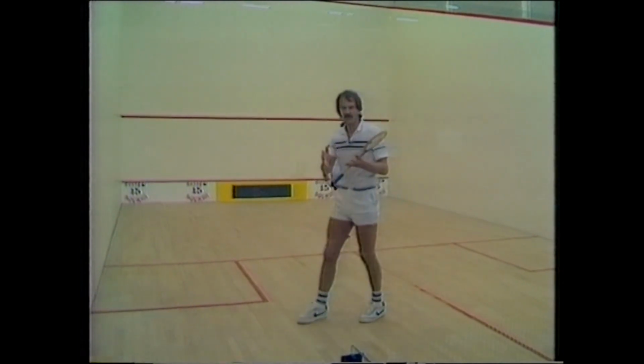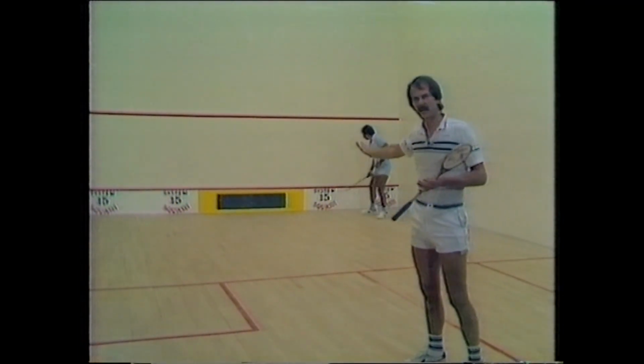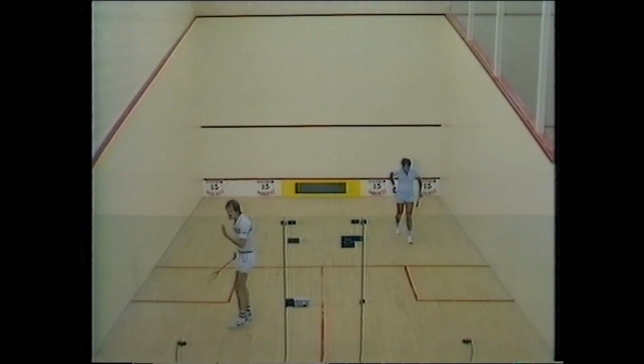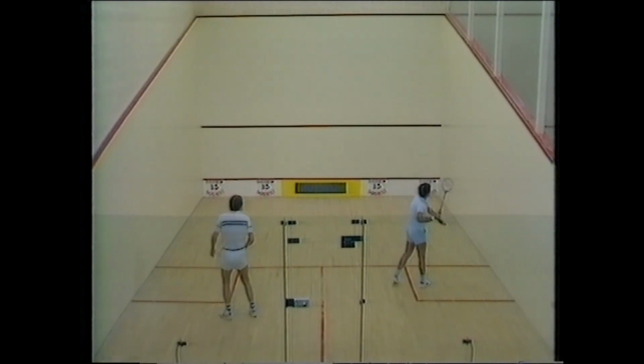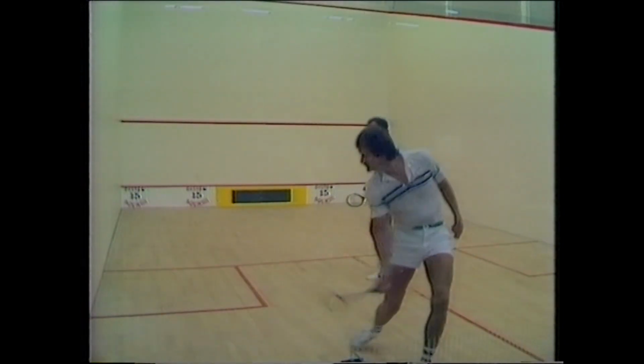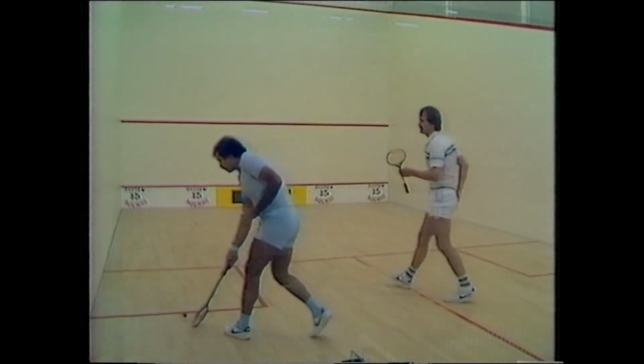A well-angled serve, forcing me deep, forcing me into the post, putting him on the attack again. But at least I got it back, and I was still in the rally. Two from this side.